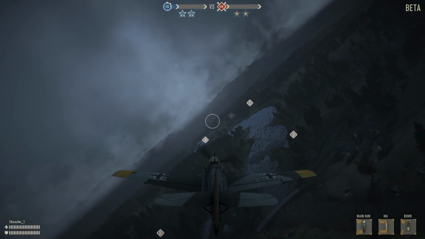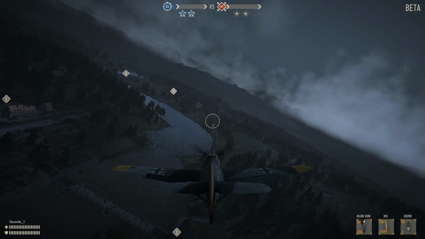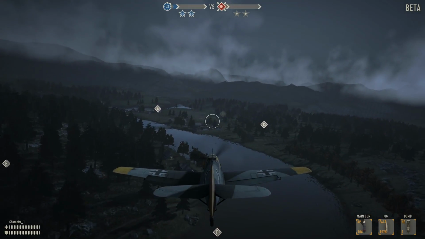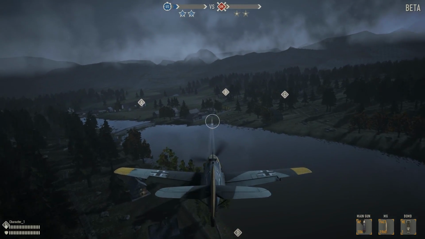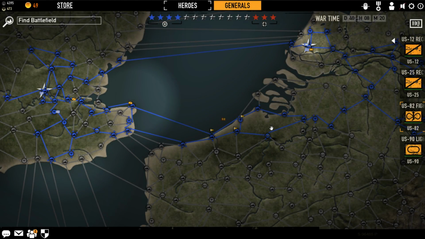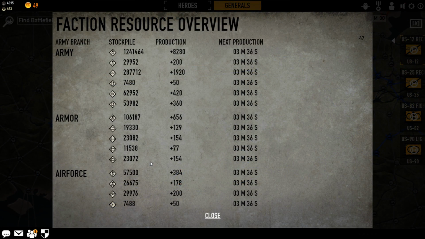Fighter planes even have dual tracers, white for cannon, right-click by default, and yellow for machine gun, that's left-click. So you can now aim your way in with the machine gun and switch to the cannon for the killing shots.